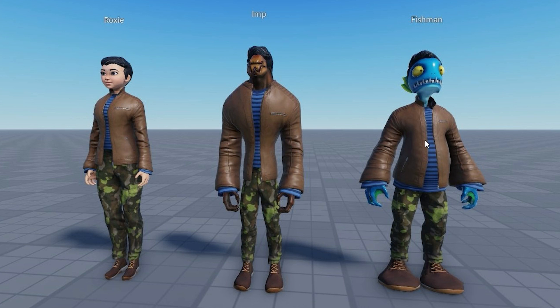In the image from Bloxy News, we have Fishman, Alien A, and Roxy Female with layered clothing on. Alien A and Roxy Female look a lot better now that they actually have their textures. Something interesting to note is that they're all wearing the same clothes and the same hair, but they all look drastically different — for example, the shoes are altered specifically for each bundle. When you look at the shirt and jacket, you can see what layered clothing actually is: the shirt is on the character itself, and then the jacket is resting on top of the shirt.